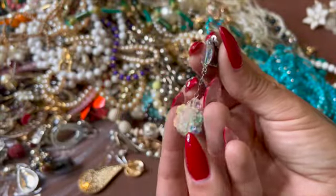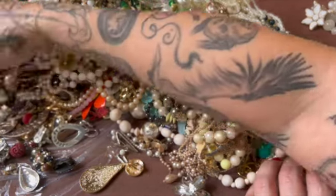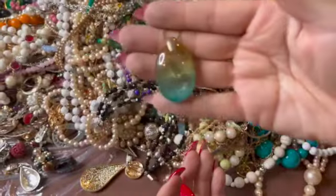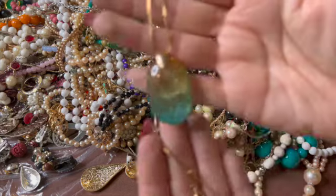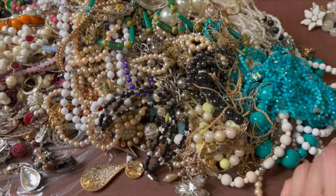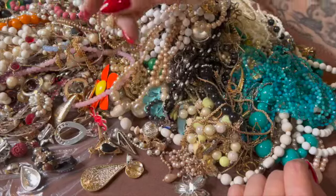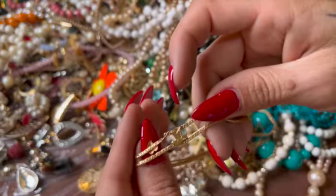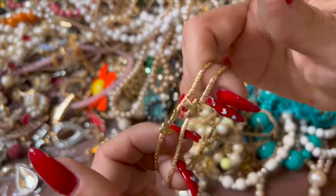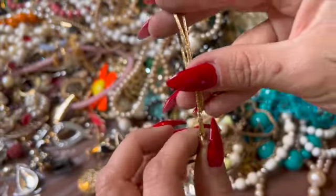I don't know, but that's gorgeous — do we have the other one? I hope so. Oh look at this, that's glass or stone — oh it came out! That is beautiful, looks like the ocean. Here's this little bracelet — it's cute, looks like an Avon but I don't think it's marked anything.